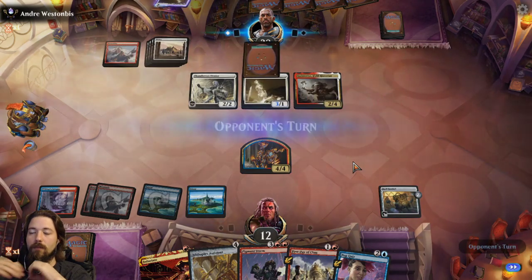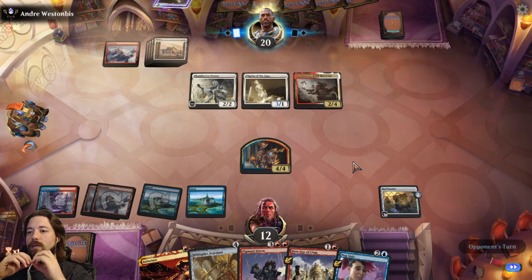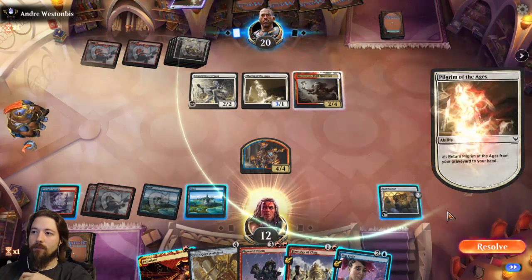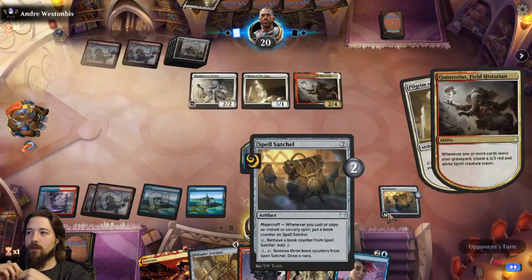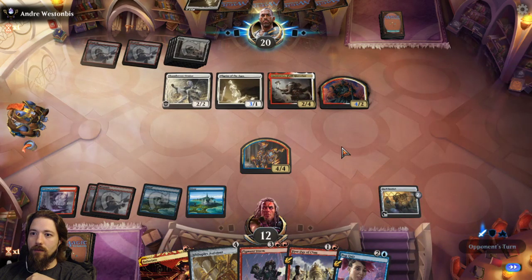You pass the turn. Let him try to swing in. Oh, I now see. Because of Kentorius, he has card advantage by bringing back Pilgrim, he creates a 3/2. That's why he did the attack he did. I see. I see.